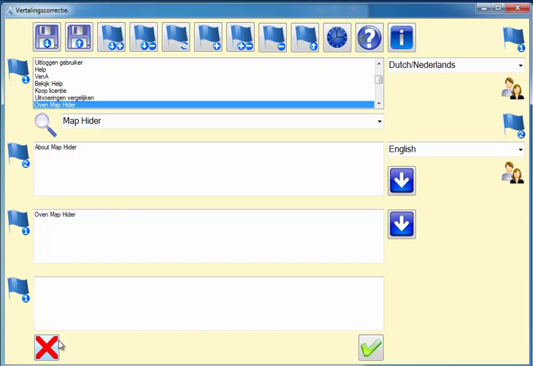I can also copy the text from the third text box by either clicking that text box or by pressing the second arrow. I can also copy the text from the second text box by pressing the first arrow button. You can choose whatever you feel is best for you.